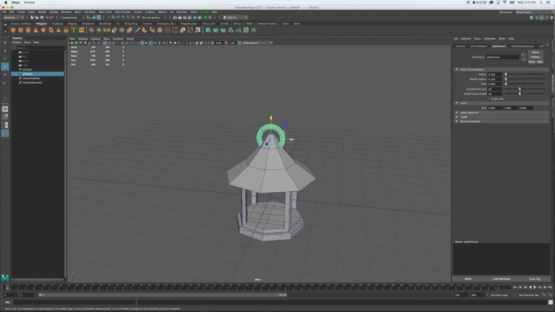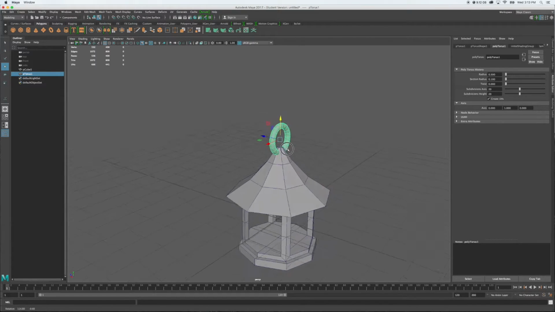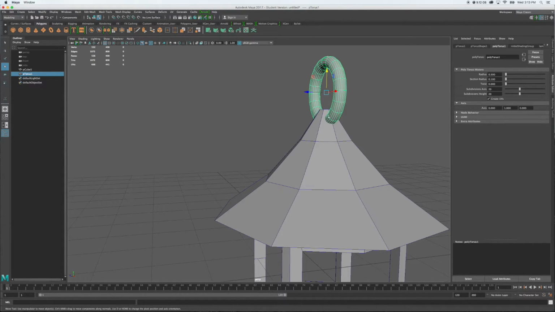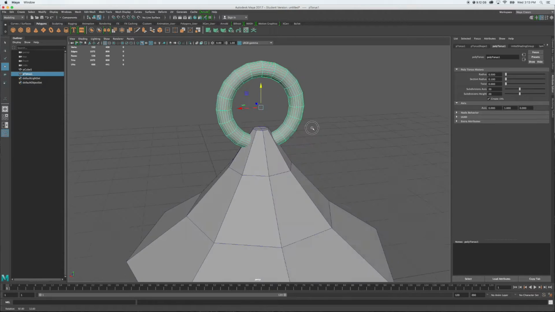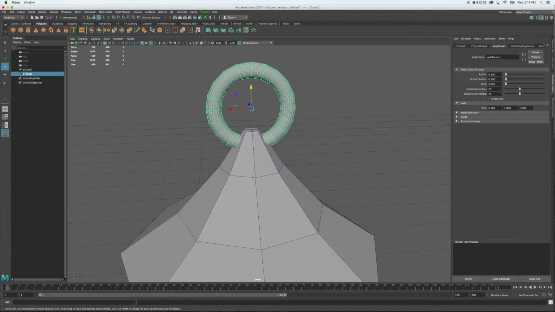Alright, I'm going to translate him up right about to here. And because I'm doing some low poly stuff, and because I don't want to have to deal with all of these different subdivisions, I'm going to crank my subdivisions down quite a bit. Subdivisions on my axis, let's bring those down to right around 8 looks good.